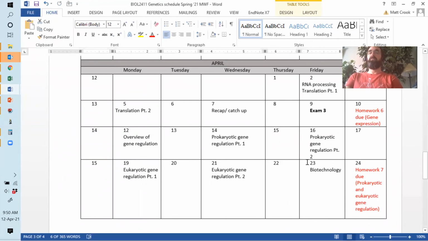So if you can have a read through of that PowerPoint, check out the textbook if you can, look up stuff in Wikipedia, whatever it takes to give you a better understanding. So when we do cover it, it's going to be a lot easier to get the more subtle differences rather than just the basic terms.